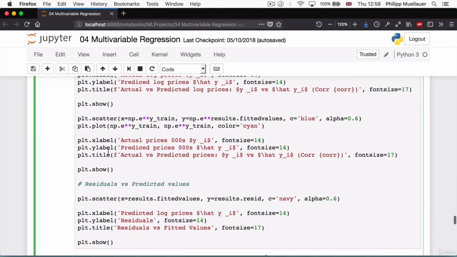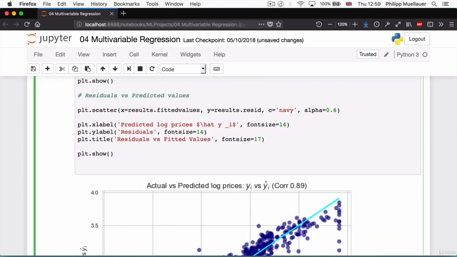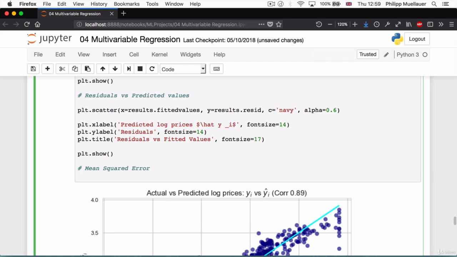Here's how. Coming down here, I'm going to add a comment that reads mean squared error. And I can access the mean squared error from our results object by typing results.mse_resid. This will give us our mean squared error. And what I'll do is I'll store this in a variable.